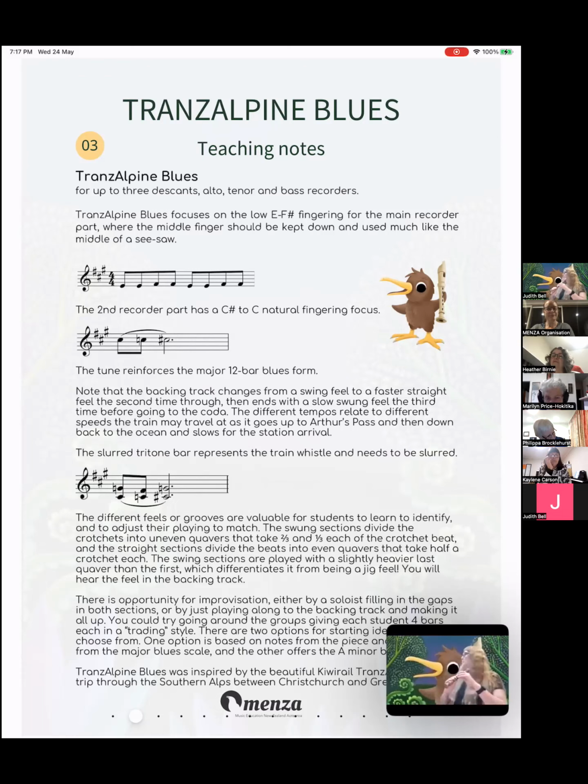The E to F sharp, I call it the seesaw, is about teaching the seesaw fingering E to F sharp, where you hold that middle finger down. So it's giving heaps and heaps of practice for doing that and trying to play that kind of rhythm. But it does change to a straight rhythm, so it keeps some hearing and changes tempo. And it's just the same way that trains change tempo, I guess, when they're going up or downhill.